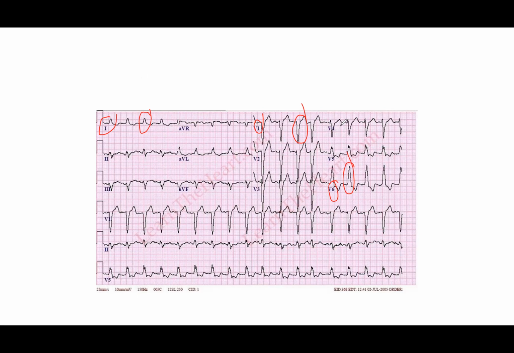And we got a little bit faster of a rate too, a rate of just a little bit over 100. So it looks like we've got sinus tachycardia with a left bundle branch block. I think I forgot to do the regularity. If I did, I'm really sorry about that. Sometimes I can't multitask while I'm talking. So we do have pretty much a regular rhythm here for the most part. All right, so left bundle branch block, that's the big takeaway here.